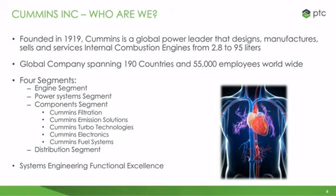I personally am part of the Systems Engineering Functional Excellence organization here at Cummins. I like to put this graphic here because a lot of folks, when we say functional excellence, don't necessarily get the idea. My analogy is you could eat whatever you want in life and not work out at all and still live a decent, okay life. But once you start doing the right things, like eating right and working out, you tend to live a much, much better quality of life. You can think of functional excellence as the same thing for companies. Our functional excellence groups are here to tune our processes and our tools to make sure that we are running optimally all the time. So that's kind of how I fit in, and specifically I'm in the systems engineering function.